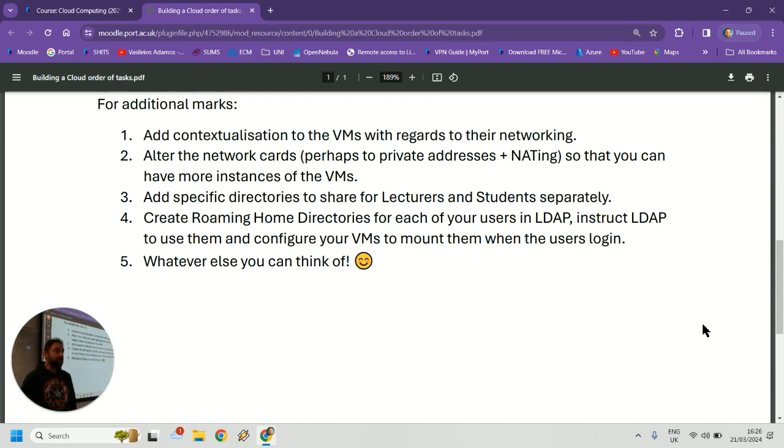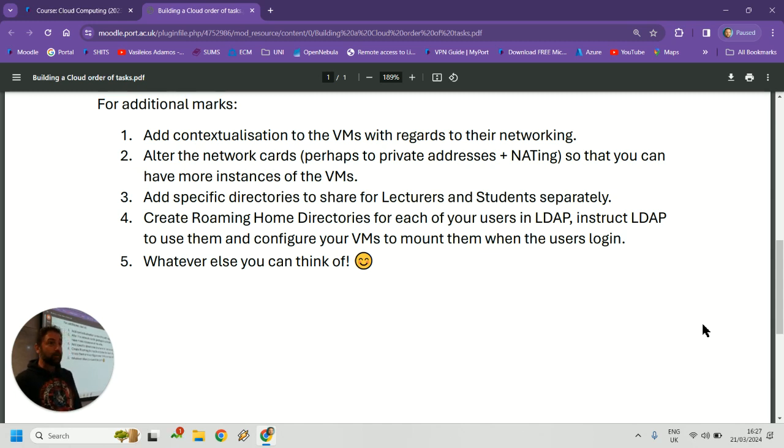Also, of course, don't forget that you can employ my lab assistants. They can come and help you with it, or if you need some help explaining something, you can do that. And the lab is open. Spend as much time as you like in it. If somebody else shows up and they want to work on your computer, please leave within an hour. Don't hog the computer. And that should be it.